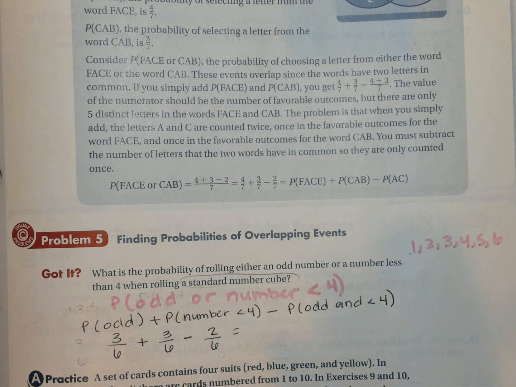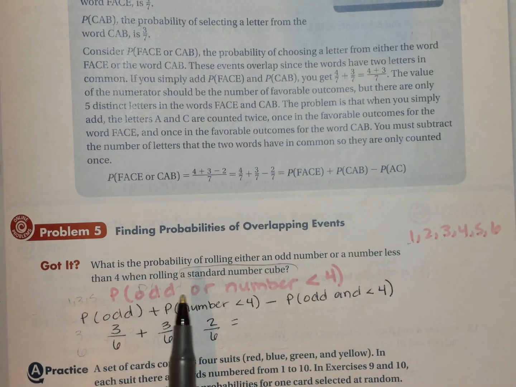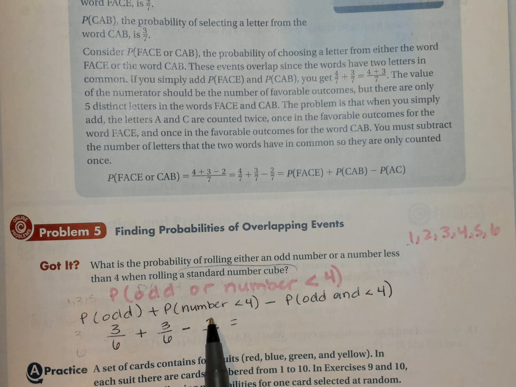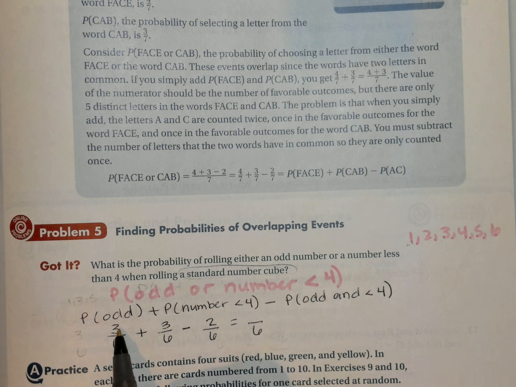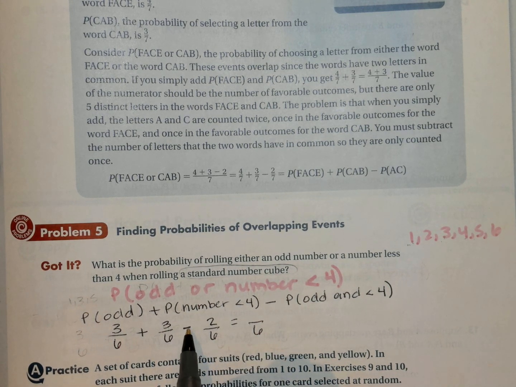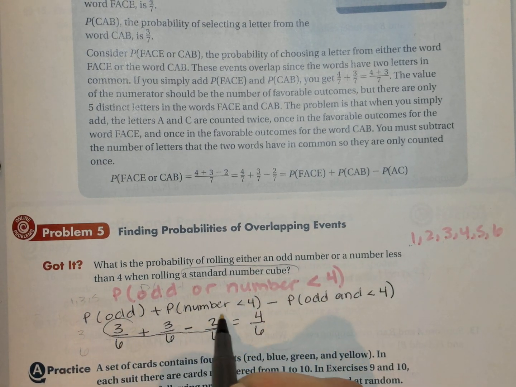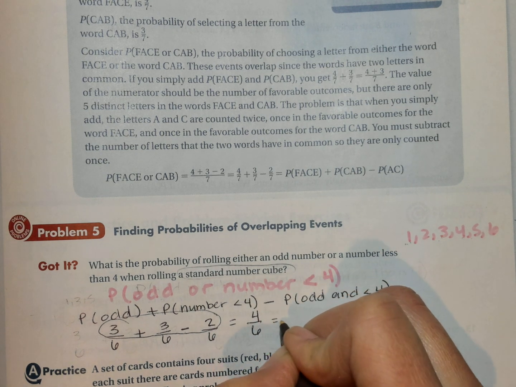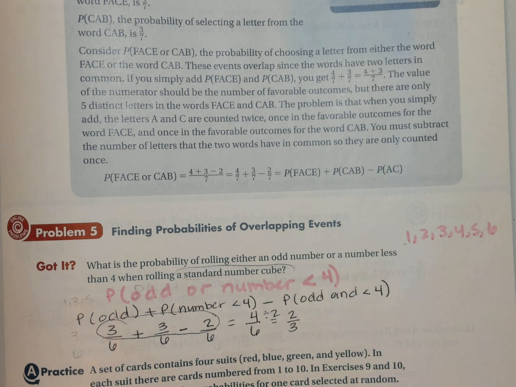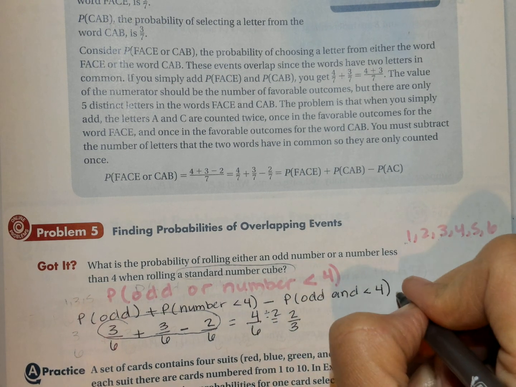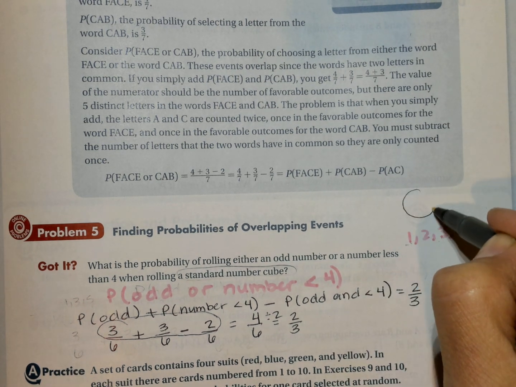So I'm going to go ahead and calculate this, and then I'm also going to show you the Venn diagram, just real quick. So 3 plus 3 minus 2, since they all have a common denominator, adding and subtracting fractions, you just go basically left to right. Look at the top numbers. 3 plus 3 is 6, minus 2 is 4. And then I do want to reduce my answer, divide top and bottom by 2. So I get 2/3.